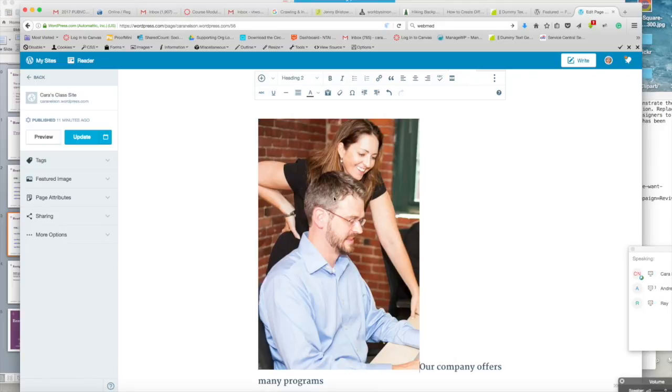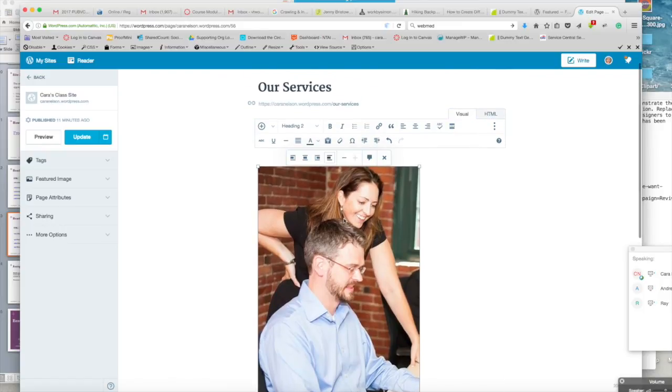If we click on the image and keep hovered over it, you'll get a little box above it. And what it's doing is it's giving you alignments. You can also click to remove it.